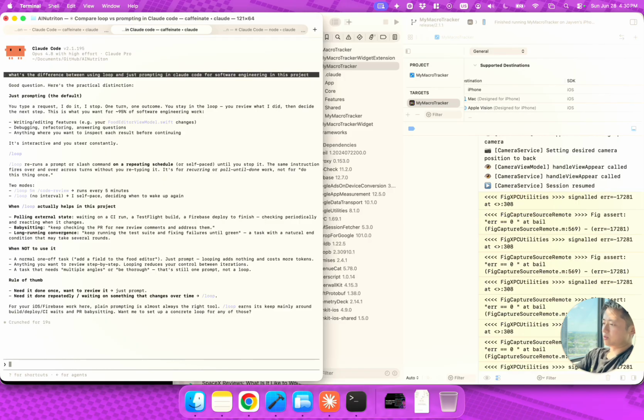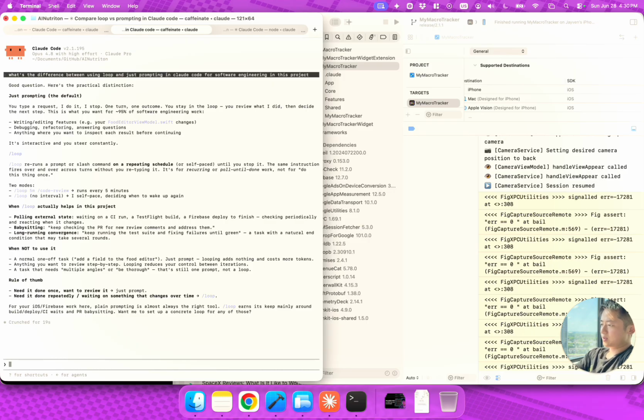But if you prompt without the loop, essentially, the user will review what the AI, the agent, has done, then decide the next step.